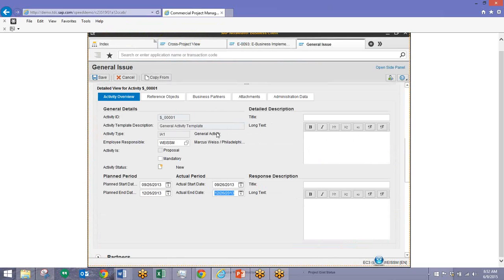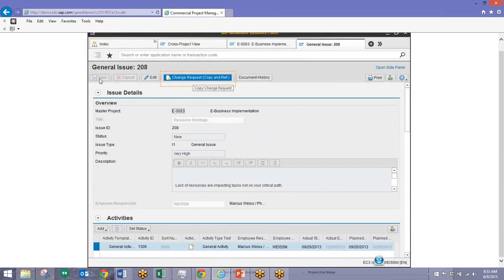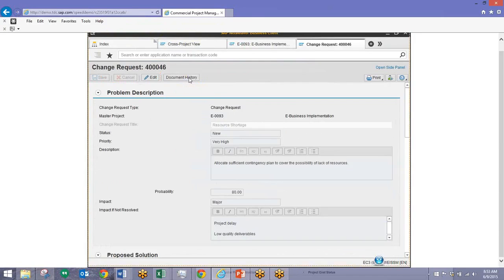We can also add in different dates associated with this issue, different objects and employees or business partners associated with this. Then we can put in a proposed solution as well as an impact. We go ahead and save that after we enter those in. And then we can also copy this and reference this in the future.